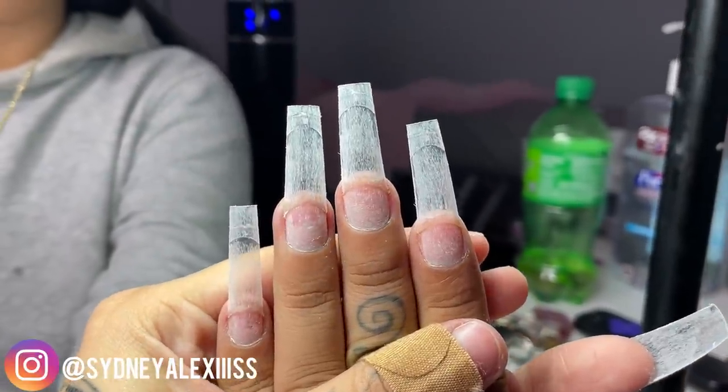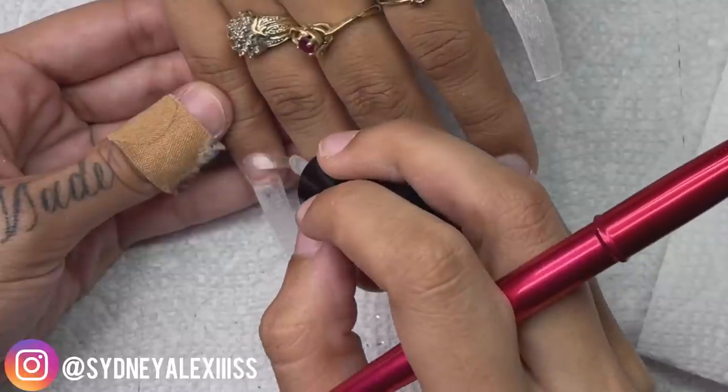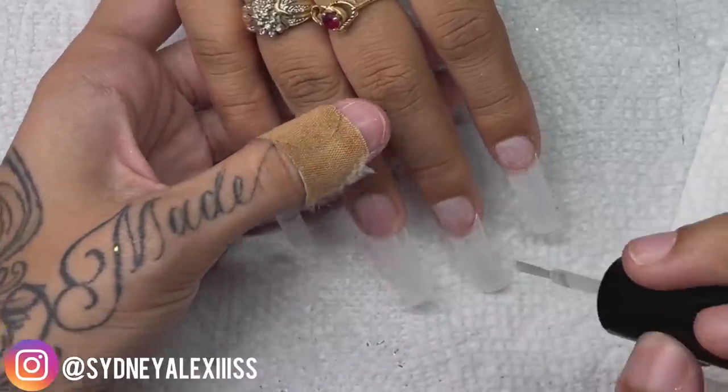I started off recording after I did the shape and everything today. So if you're new here and want to see the process before this, go check out one of my other videos. But I am going to start off by prepping.